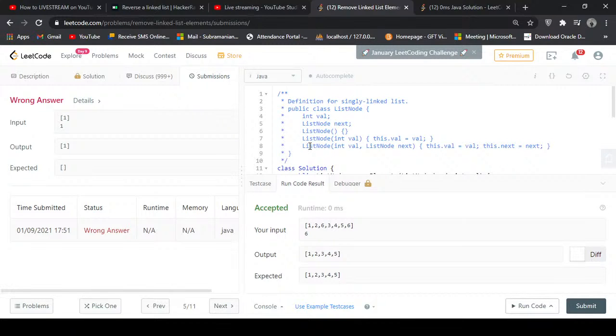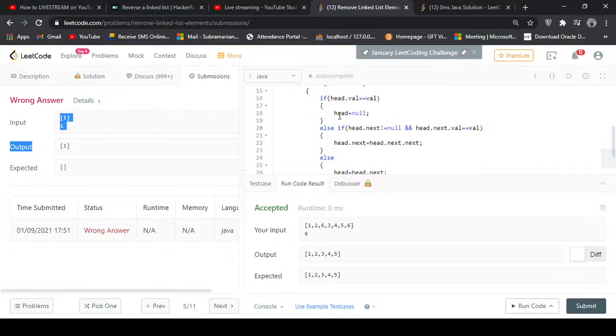I should not write a separate test case for this. It's not even a corner test case, corner condition. Why should I write this? It should come under this condition, right? I mean, yeah, this one. But why is it not coming?